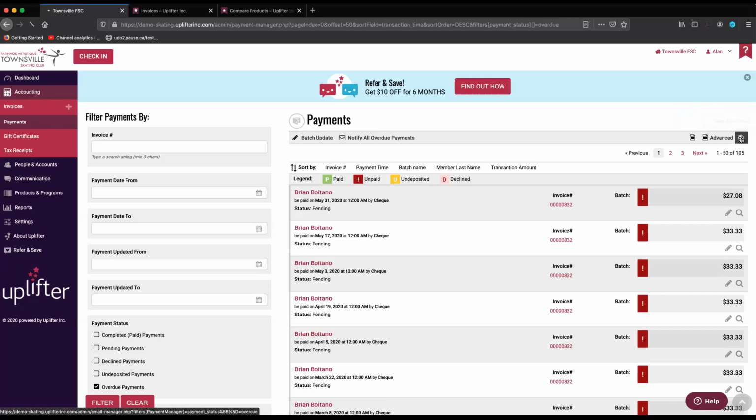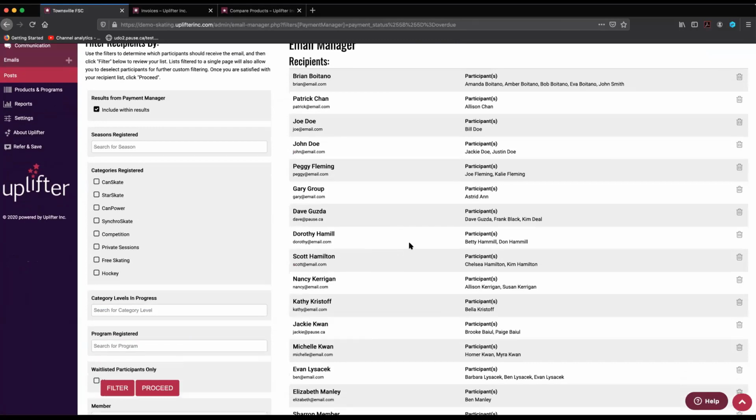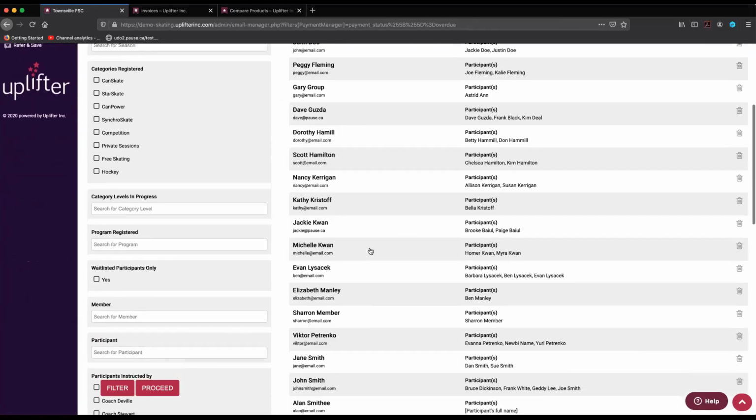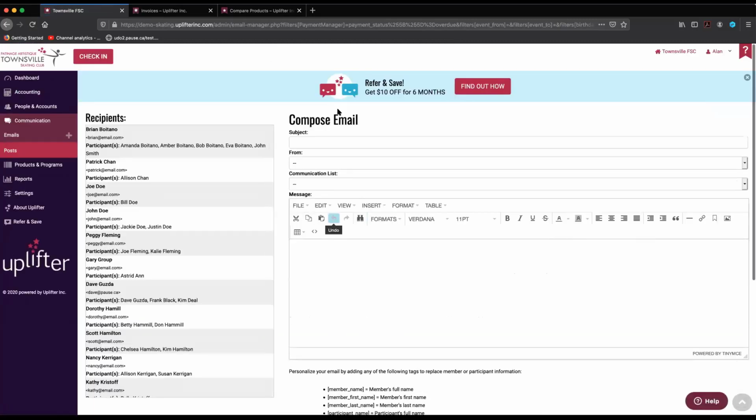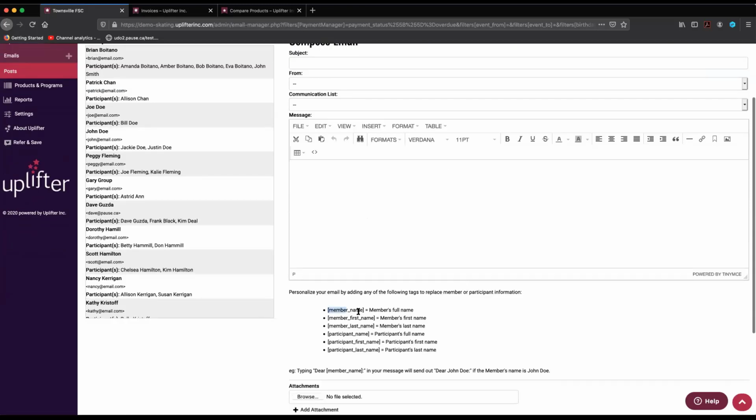Click create new email. I'm just going to show you what that looks like. This gives you a list of all the people from the previous page that you were looking at, and allows you to generate an email and send that out to them. You can customize that email as you'd like. You have a WYSIWYG editor that allows you to highlight any of the details as required. You can even add a little bit of customization. So let's say you want to put in the member's name and say your payment is overdue. You can do all of those elements within overdue.